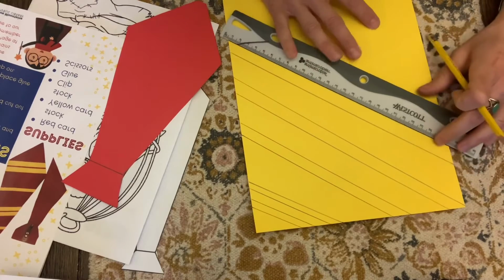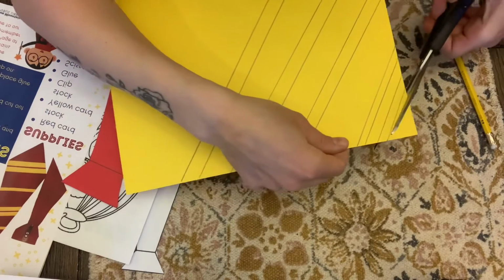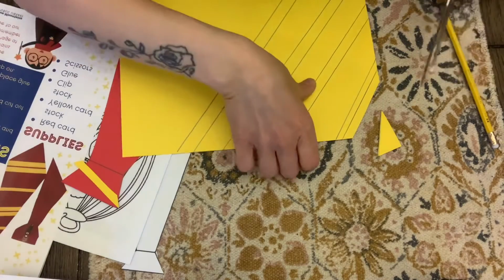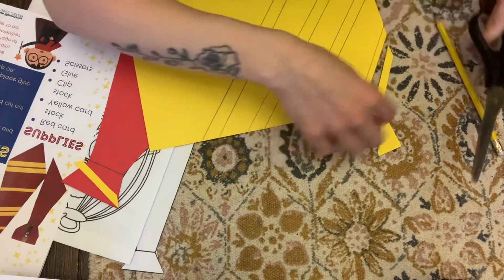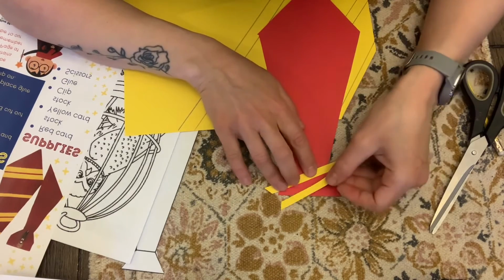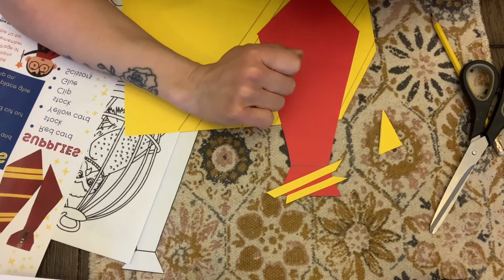And I think we'll be okay with probably 5. So 1, 2 small ones, 1, 2, 3. Okay, so now we're going to be cutting these guys out. So the smaller stripes will be for the top of the tie. And of course, because we're not using perfect measurements here, this is when we can place them down. And then once they're glued, we can trim off the excess pieces, okay?